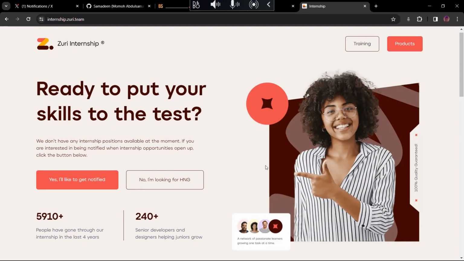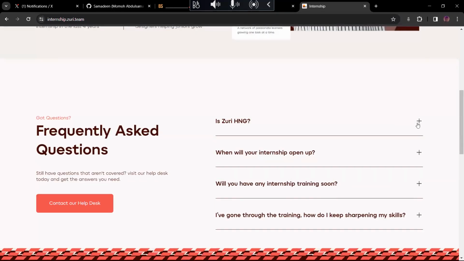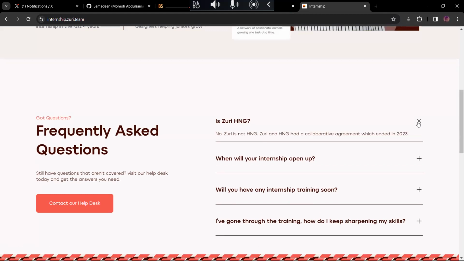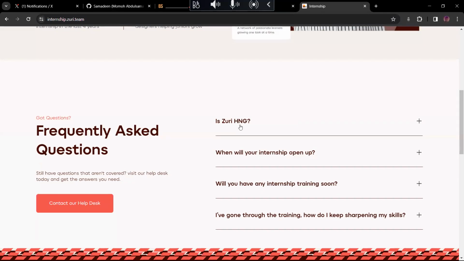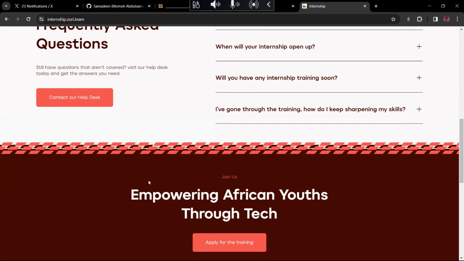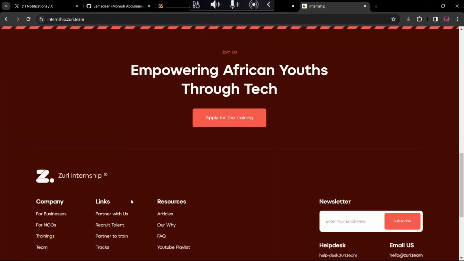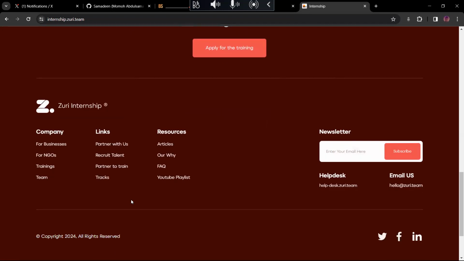If you scroll down, you'll notice there's the FAQ. For instance, if you click on this, you notice that it animates down. If you click on it, it animates up. This is made possible with JavaScript. Do you understand? And the line you see between is CSS. The colors, everything you can think of, how fancy this looks, is also CSS. So basically, HTML, CSS, and JavaScript is what you need to put your website together.